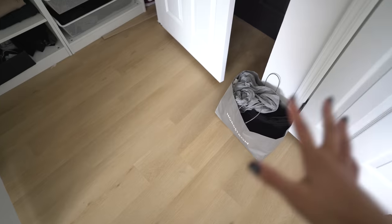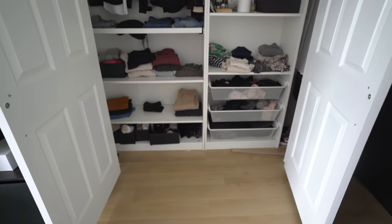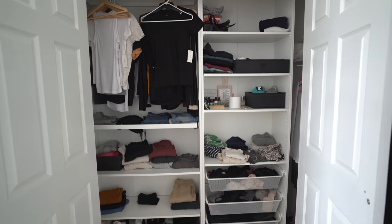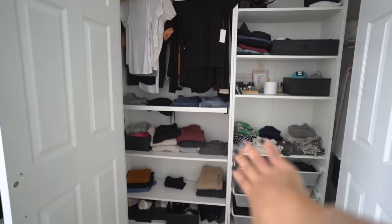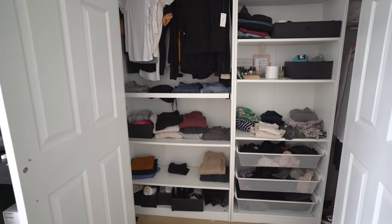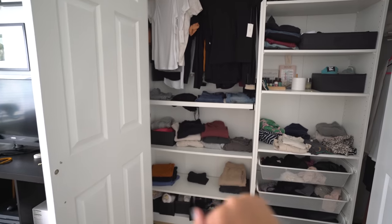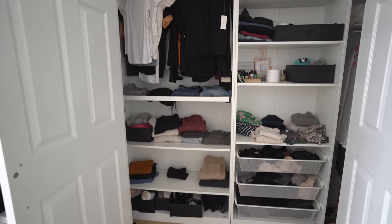So this is all clothes that I'm getting rid of. If you watched a few previous videos, I actually got rid of like three huge trash bags of things. So I've gotten rid of a lot of clothes so far, even though it looks like my closet is still pretty full — which it is. Thank the Lord I'm able to have a full closet like this. This area over here is my main clothes — that's like pajamas, workout stuff, other stuff. There's winter and spring and some summer clothes in here, and it's still kind of weird weather right now, so I need some of both.